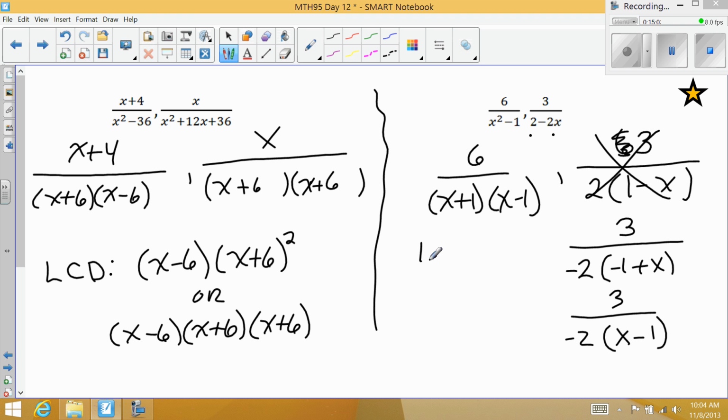So our LCD on this one, what do we have? We've got the -2. There we go, -2. We had the x plus 1 that was in the first expression. And then we have x subtract 1 in the first expression, another x subtract 1 in the second expression. But since the x subtract 1 does not show up more than one time in either expression, for a common denominator, it will simply be a single x subtract 1. And there's our LCD.